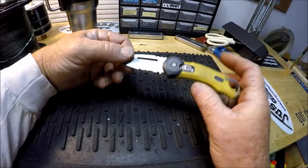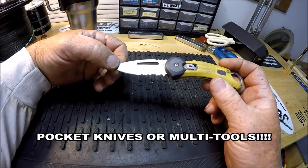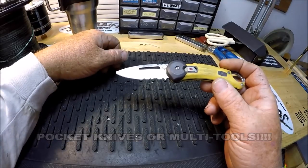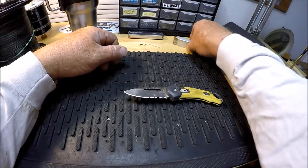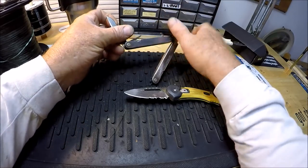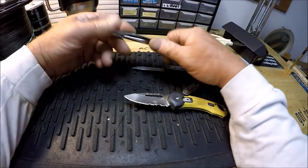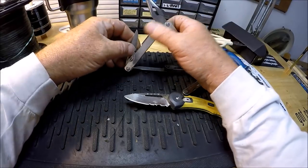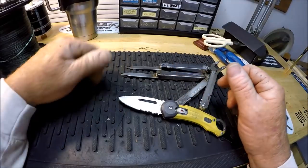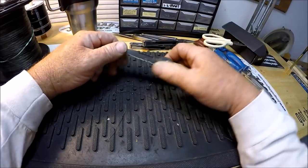Okay. One thing I don't like about this knife and all knives in general is serrated. I don't like serrated. Give me a blade any day of the week that just looks like that or looks like this. Same deal. Give me a blade that looks like these two. You know what that's called? That's called just a plain old knife. But they got to get fancy and they got to give you serrations.